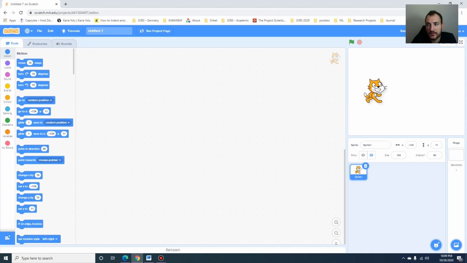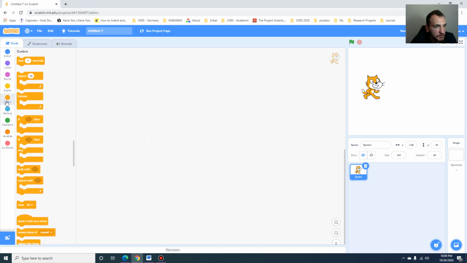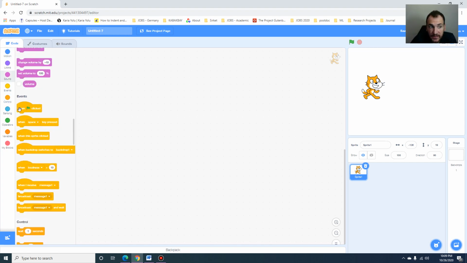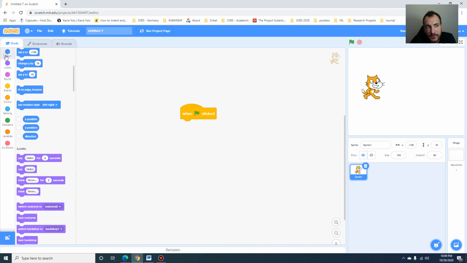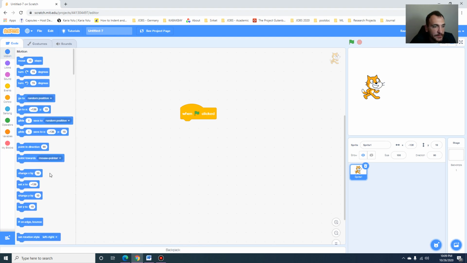Let's say we want our sprite to start here, and we want him to move towards the right when I hit this green flag. We can actually build this. So if I go to Control, Events, so when I press the green flag, let me zoom in a little bit. When I press the green flag, I want this character to glide towards the right. That will be located under motion, because we want to move our character. And under motion, we have a lot of options.